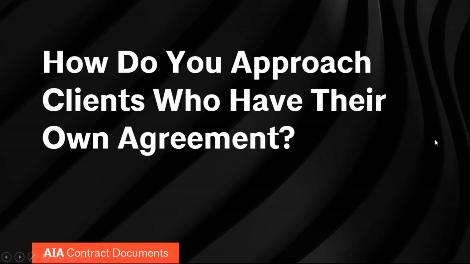Our firm policy is that we don't start work on a project until we have a signed agreement in place. So what we tell our clients is that if you use a standard document like an AIA document, typically we can negotiate terms much more quickly than if we use a manuscript document that may be alien to one of the other parties involved.